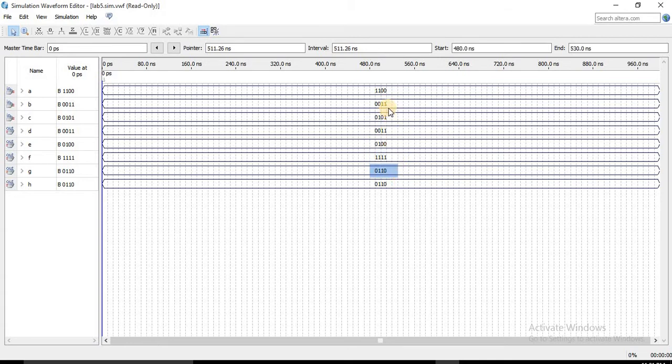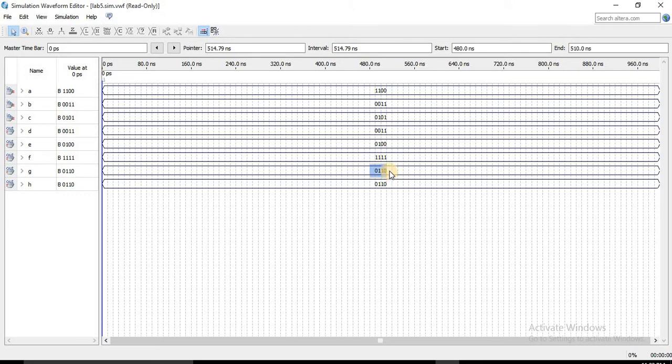Now coming to the next part, which is B XOR C. It gives 0 1 1 0. Now what XOR does is it gives 1 only if either of the inputs is 1, only a single input is 1. Now we can see here for the first and the last bits, we have both the inputs as 0 and 1 the same, hence we won't get 1 here. But in the second and third bits we have only one of the inputs as 1. Hence we got here 0 1 1 0.